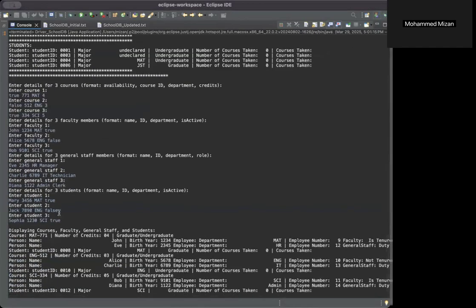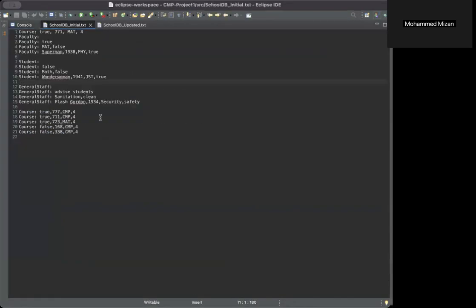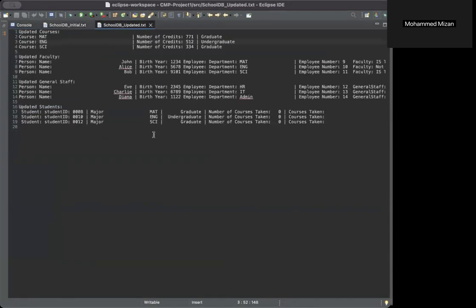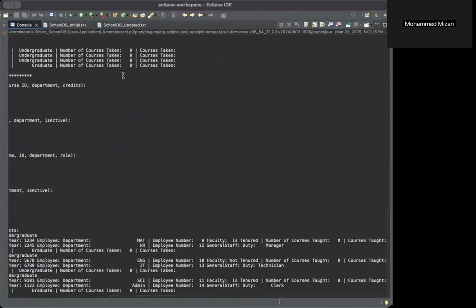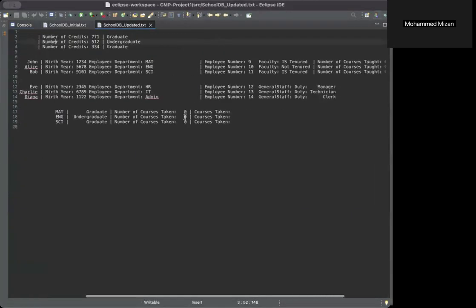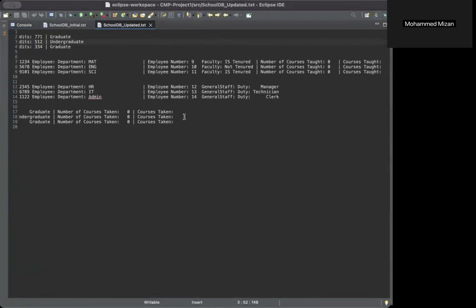As you can see, when I added my answers, after every question it will show up here. Obviously, I think there's initial text, and now it will show up on this file. On your local computer, the text file is also going to update. Somehow it updated on the text file. Yeah, that's kind of cool.